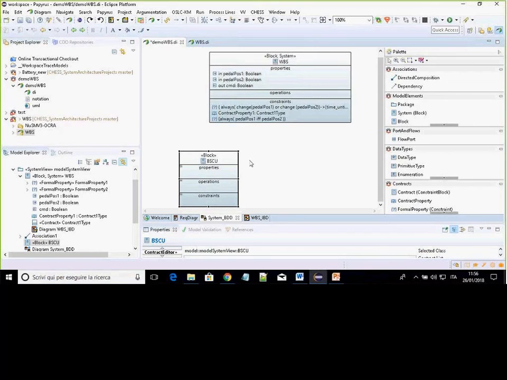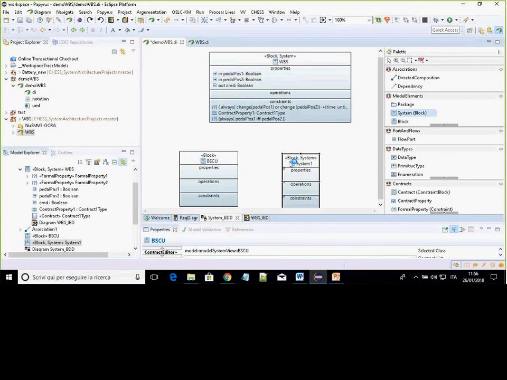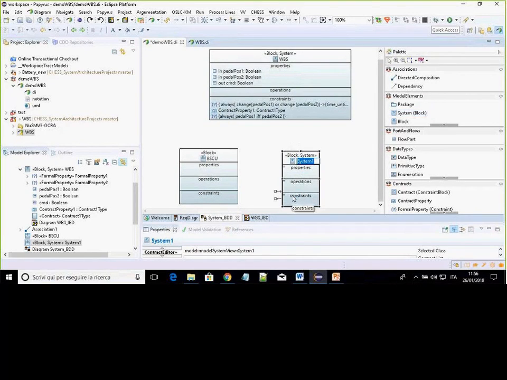And we can think that the actuation will be performed by some kind of hydraulic subsystem. So here, let me just create a new block.